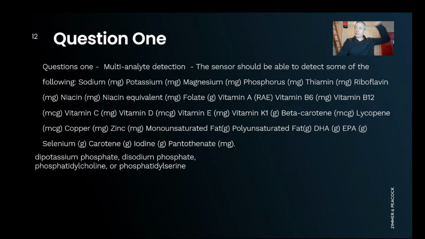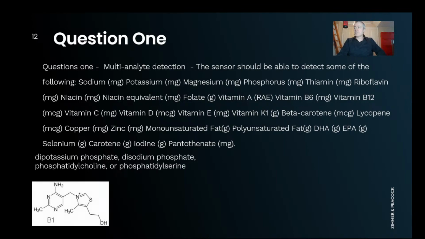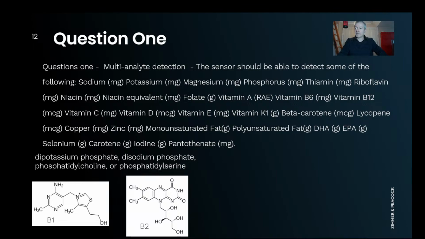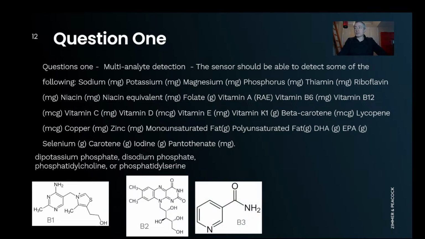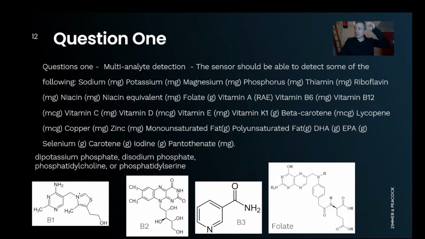But it's worth saying that we do have a phosphate sensor. I then looked up some of the other things, like riboflavin, which is vitamin B1. I think, maybe it was thiamine that's vitamin B1, and riboflavin is B2. Niacin was B3, in fact, and folate is folate. So I did look up the structures and determined that, just structurally, most of these are electrochemically active.